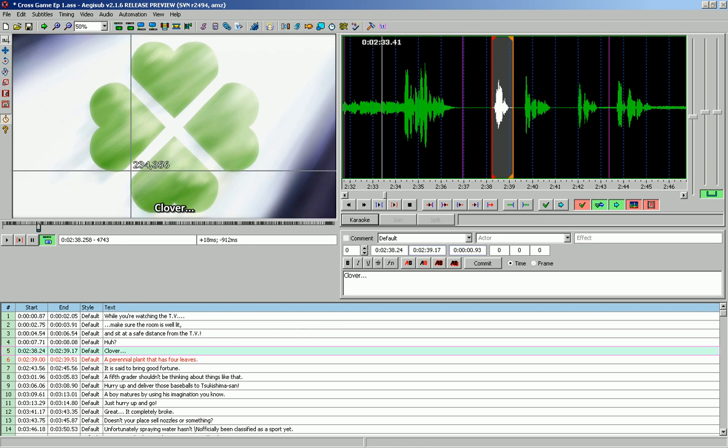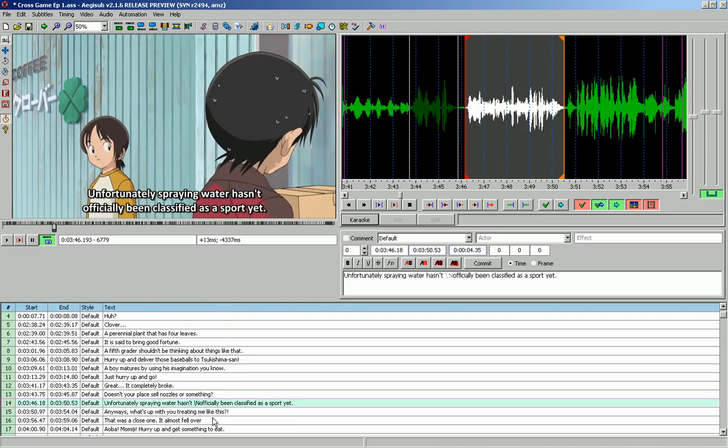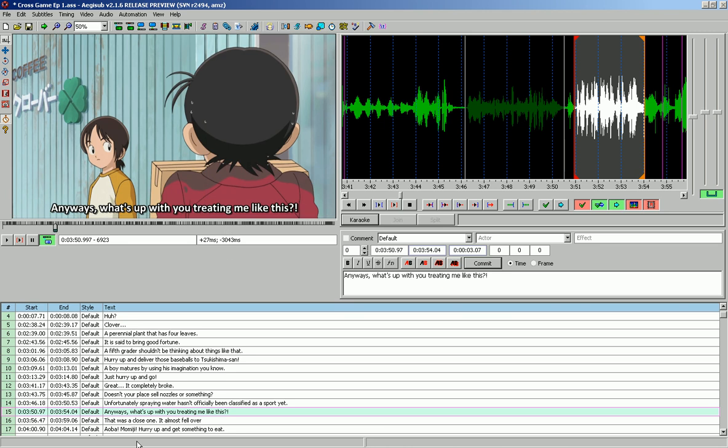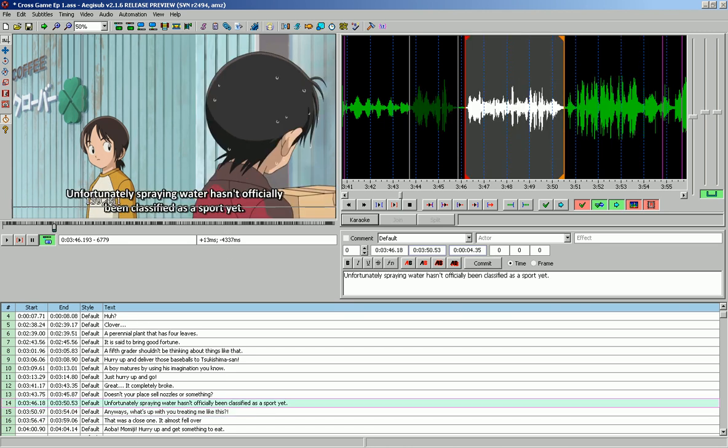Another thing you can do is if you're timing and it looks really bad, like this right here. I added this part right here. So let's take this out and see what it looks like. See how it looks unbalanced? How the top part is a lot longer than the bottom part? So what I did was I found the last word, officially.